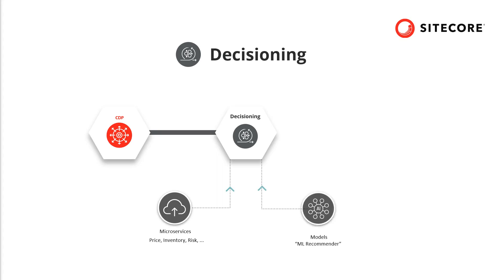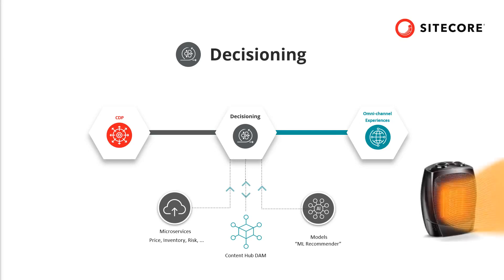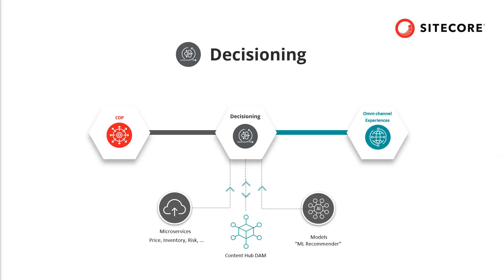We can also utilize machine learning models to get recommendations for next best actions based on AI or ML data, and we can integrate with Content Hub or DAM systems to retrieve assets that can be served based on what best matches our target customer. For example, if a user comes to our system and we know from our CDP that they are interested in certain brands, we can detect the weather in their location — maybe if the weather drops below a certain degree we send them an offer for a heater system, and the brand that user could be most interested in buying might be decided by a recommendation system from AI integration. We can then serve the image of the branded heater from Content Hub DAM.